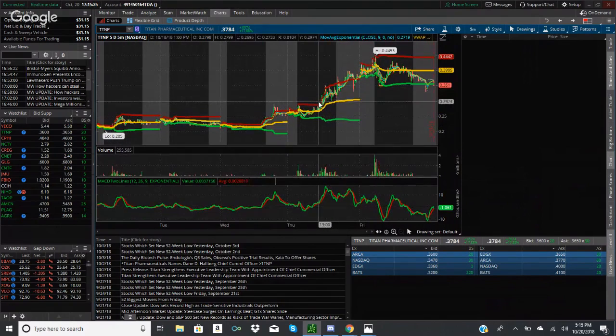Where's that at? Right here. This was the key level. And on this stock, I can't buy stock under 30, but myself and multiple other traders in our room were alerting TTMP since it was down here. And I waited until it got to about this point and it broke over that 25 level with the amount of volume that it had on the day, and said, look, watch this, guys. If it goes to 30, I'm going to add.